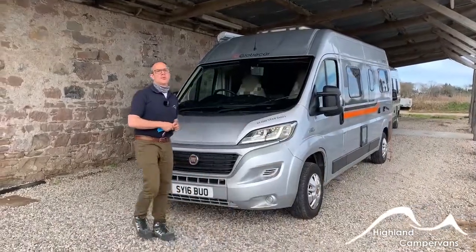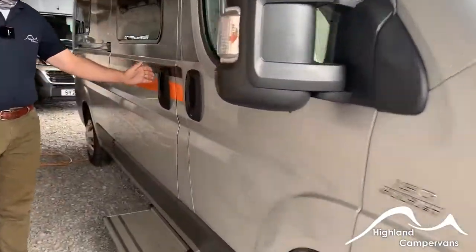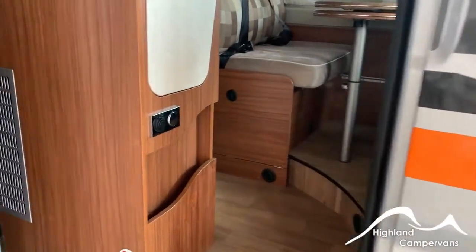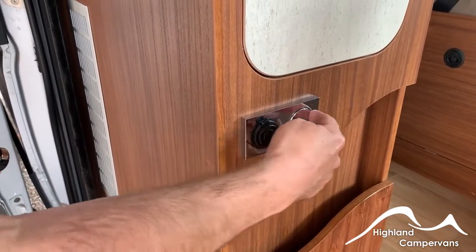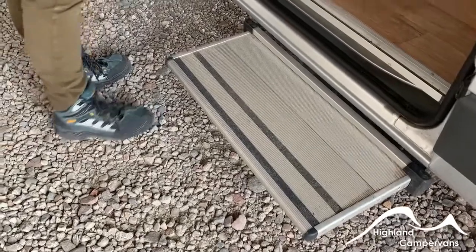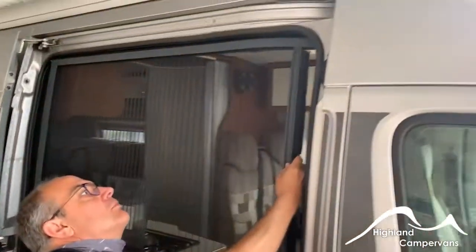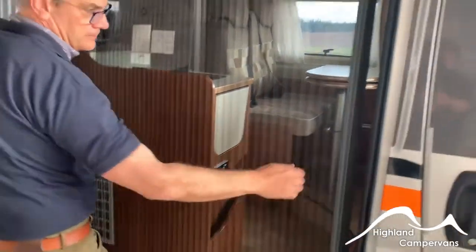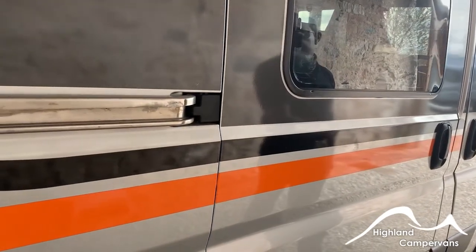This is the handover for your GlobeCar 600L. We'll begin on the outside of the van. The sliding door opens up with an electronic lock, and just inside you've got your power switch for your step, which will slide in and out accordingly. Also on these models you've got a concertina fly screen — grab firmly and slide across. Make sure the concertina is slid back before you attempt to close the door. These have an electric close mechanism, so if you bring the door into position it should draw the door in.